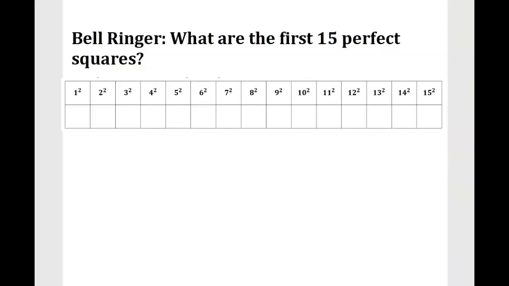So in order to be successful, we need to know our first 15 perfect squares. So again, we need to know these. First time, second time, third time, maybe it takes you a minute to memorize. By the end of Monday, I would assume we will just know them. We're going to use them so frequently.